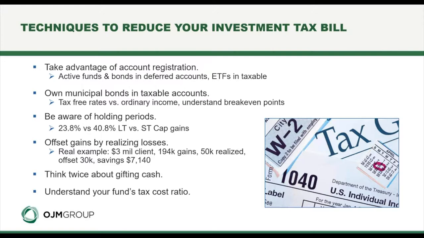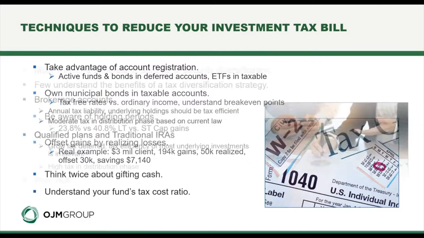The long-term capital gains rate is 23.8% if you're in the highest bracket, versus 40.8% for short-term capital gains. In many cases, waiting an extra two weeks or six weeks can make a very big difference, and it should be a factor in your ultimate sell decision. You can also offset gains by realizing losses — we'll walk through a case study where a client with $3 million in assets saved over $7,000. Think twice about gifting cash, and understand your fund's tax cost ratio — likely a new term you are not familiar with.